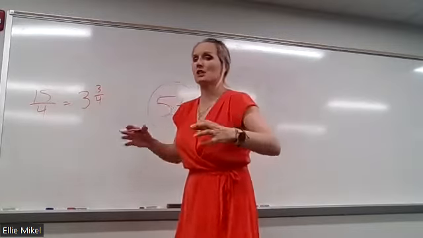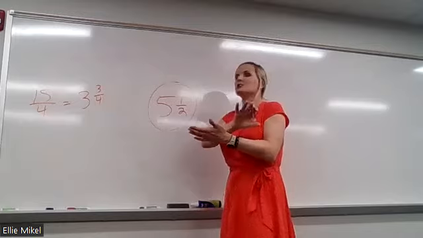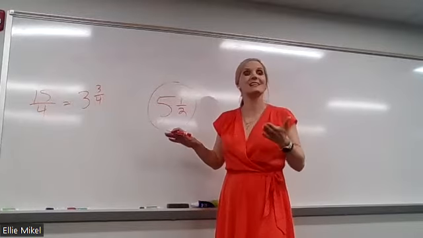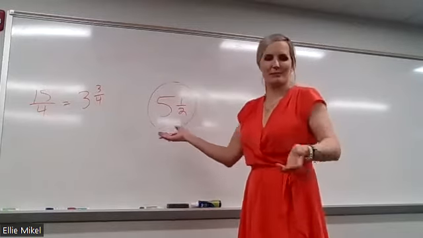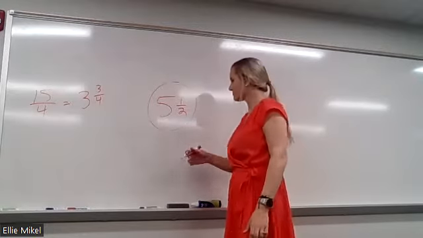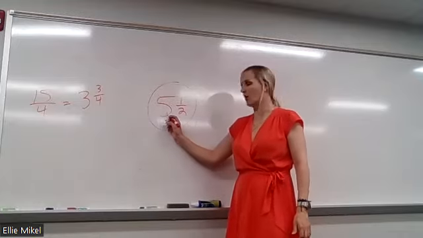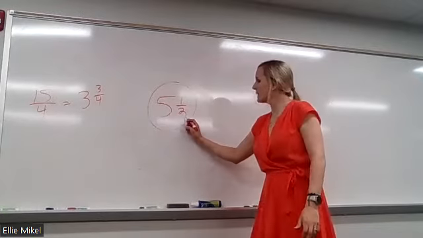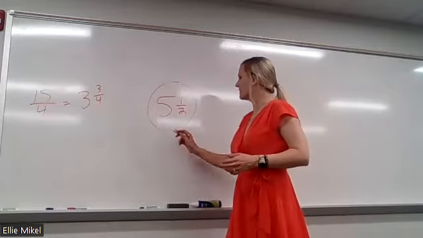In multiplication and division, I simply want two numbers. I want a top number and a bottom number so that then I can go straight across. That's the idea. So 5 1/2, how do we do that? How do we make these interchangeable? How do we go back to that improper form? All we're going to do to take a mixed number and put it in improper form is take the whole number and multiply by the bottom number. Seems weird. We're going in this kind of counterclockwise direction here.